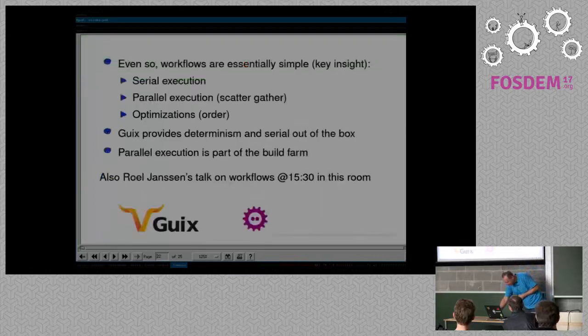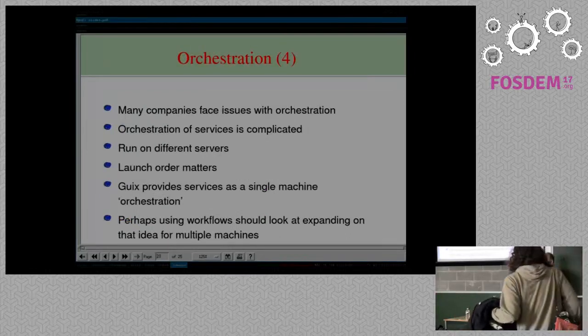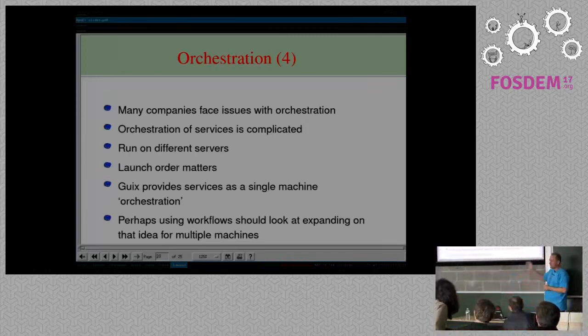The fourth part of the talk is orchestration. So, making the rounds, visiting companies and academic institutions, this is something that pops up every time. People are using tools like Puppet and Chef and likewise. And Ludo described services, which are services running inside a computer. But we also have services that run across computers now, right? So we have systems that depend on each other. And this is called orchestration.